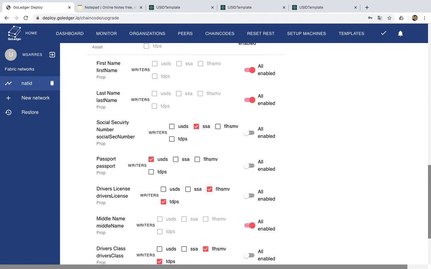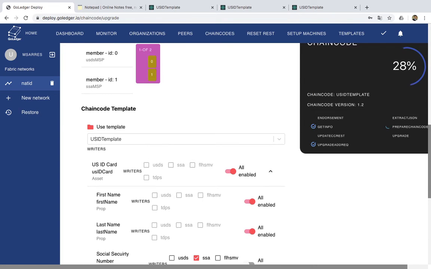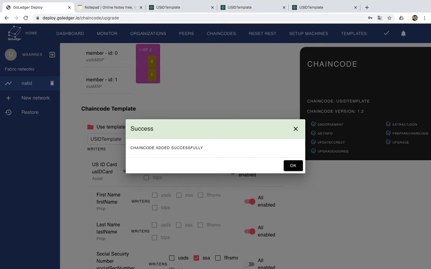And that's it. So right now I just ask GoFabric to update everything. Right now it's connecting to all the peers, to all the VMs, and making all the necessary modifications. So whenever I'm going to read or write something, I know that there is another organization that has some new permissions that I can work with.